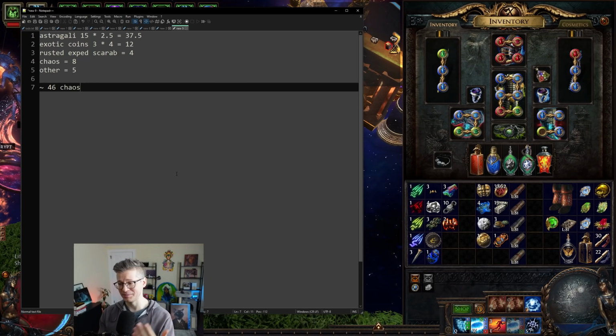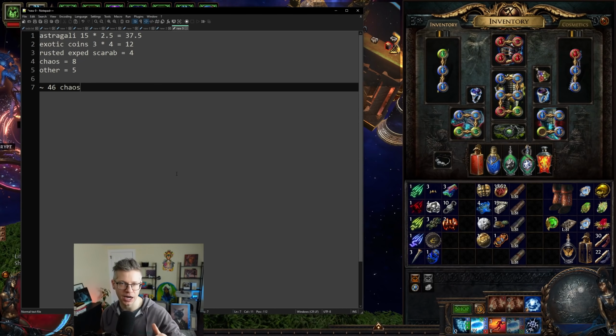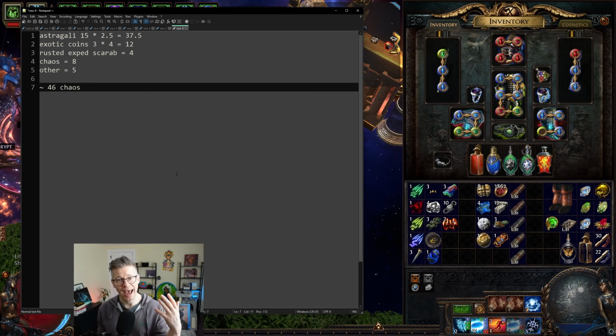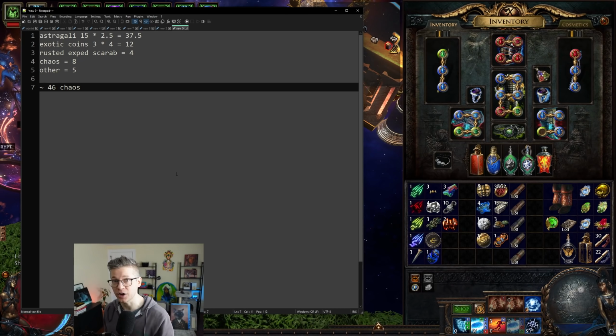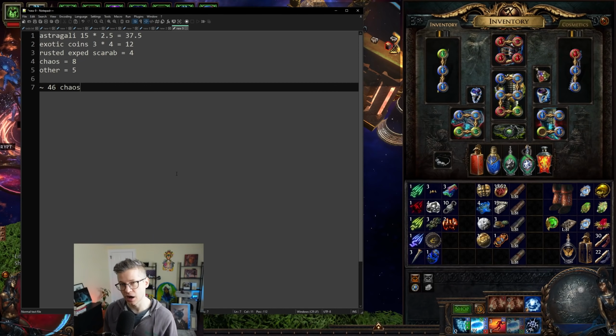All right, so this has been easily my worst result so far, and I'm going to keep that in just to demonstrate that even at the bottom, you're still getting decent rewards. So Astragali, 2.5 chaos each. Even at a low volume, we can command a higher price if we do this more times and we're selling like 100 at a time.